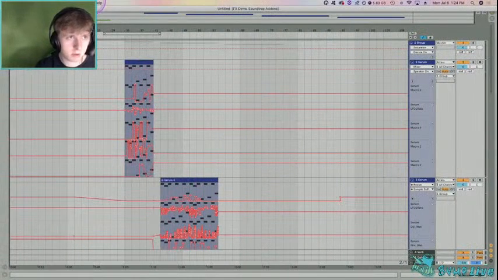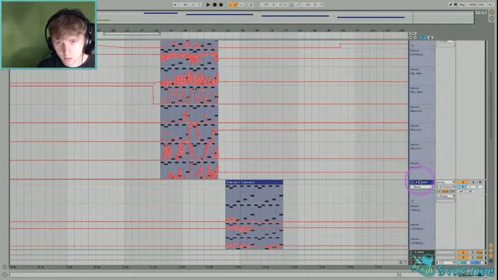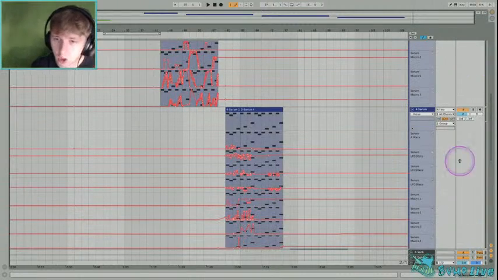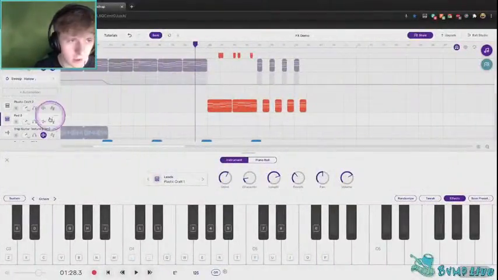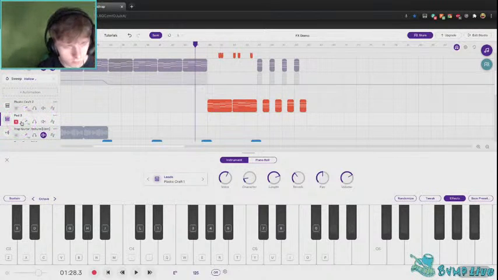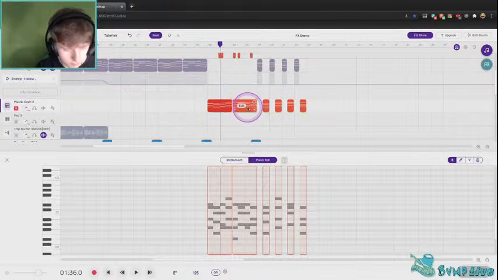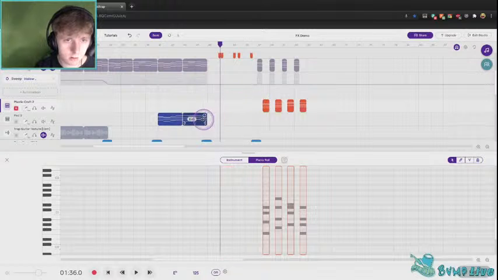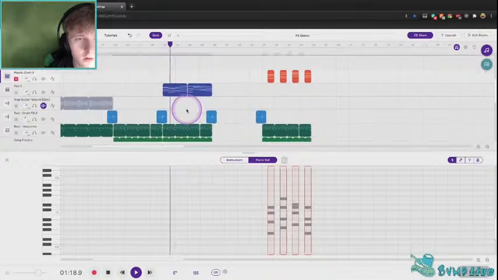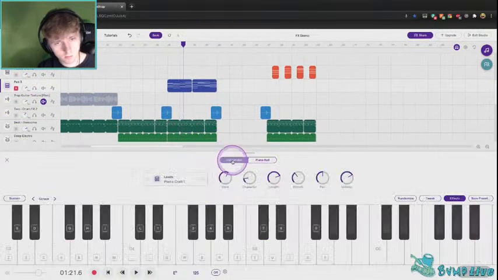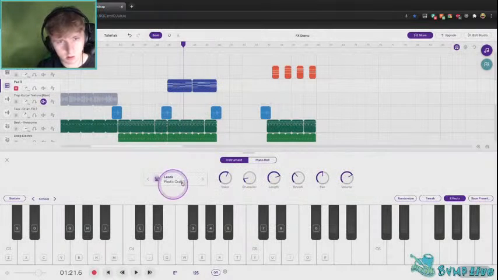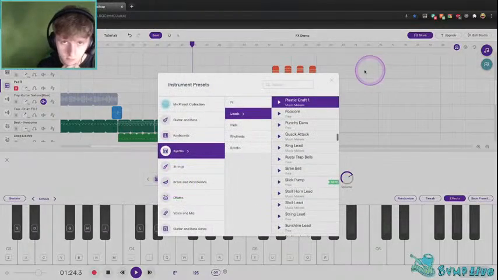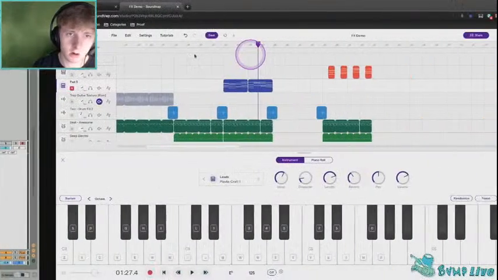Oh, Ableton's still playing. Let me turn this off real quick. Something down here is happening. I'm not sure where it is. Okay, my MIDI is not working right now. I'm gonna move these 2 clips down here. So we got some effects on it. I'm going to turn them off. Oh, well, it's just reverb and compression. Get it looping here so I can tweak it.